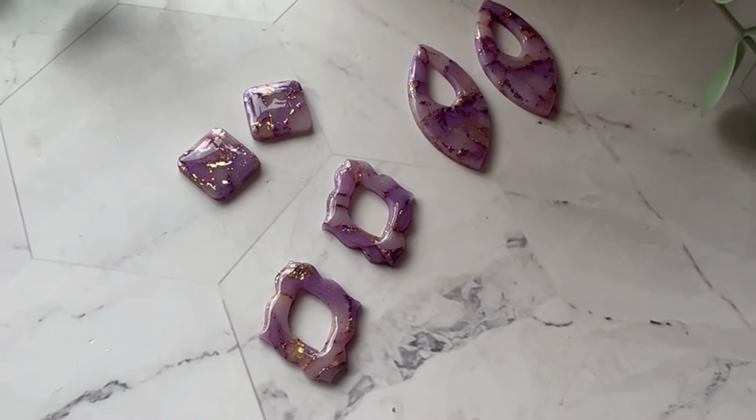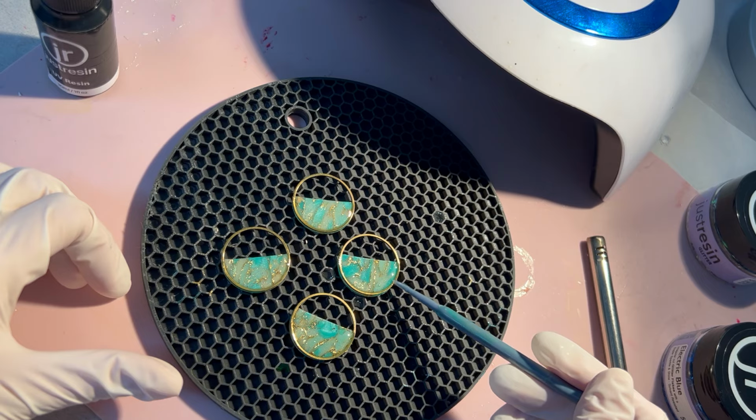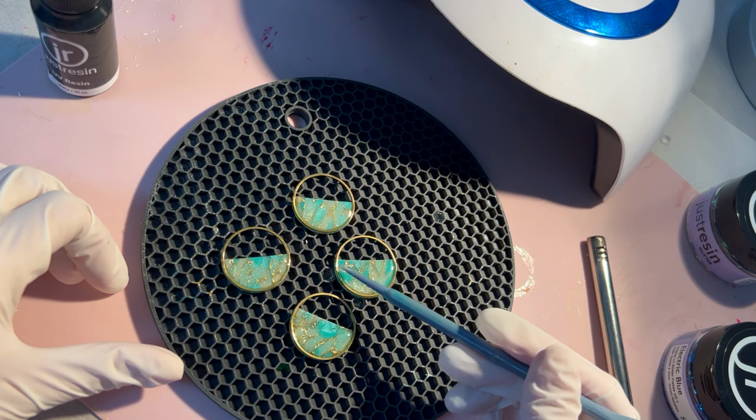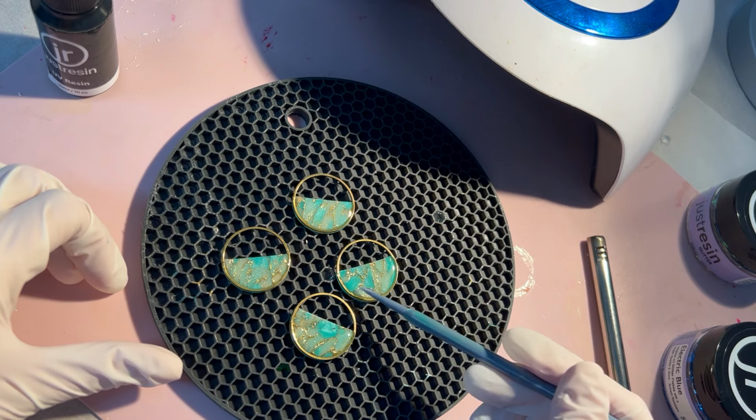When you're working with UV resin, you also want to make sure that you're working at the optimal temperature. So you will find that if the room that you're working in is a little bit warm or a little bit cool, it will affect the viscosity of the resin. That will mean that it can be either too runny to work with or too firm for you to move around the piece.